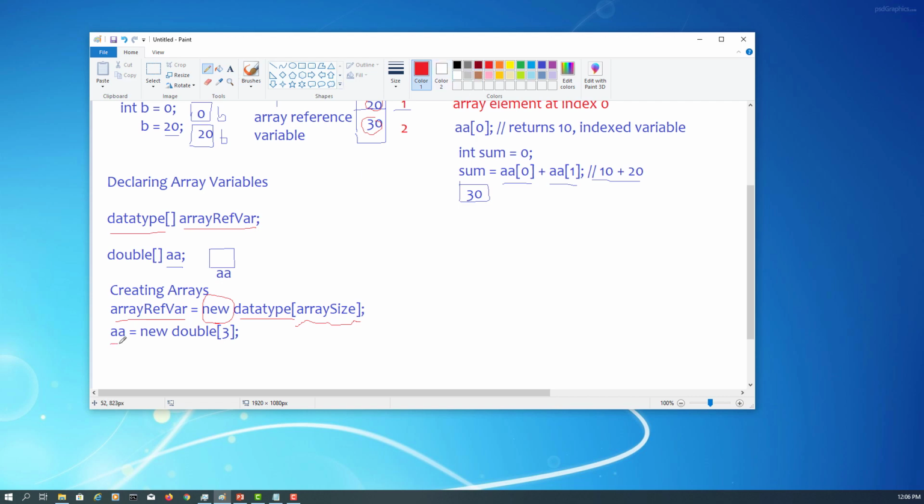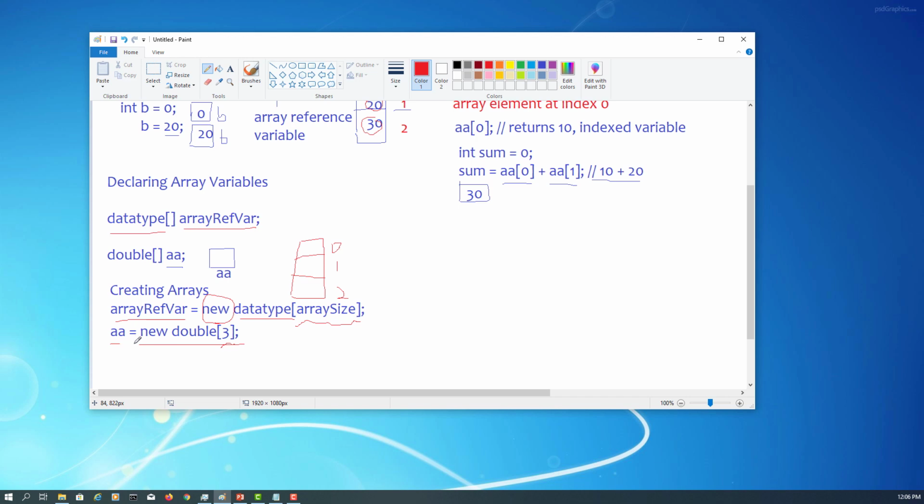Again, it's the same thing. The array reference variable now refers to a data structure with 3 elements, which happen to be all double data type.